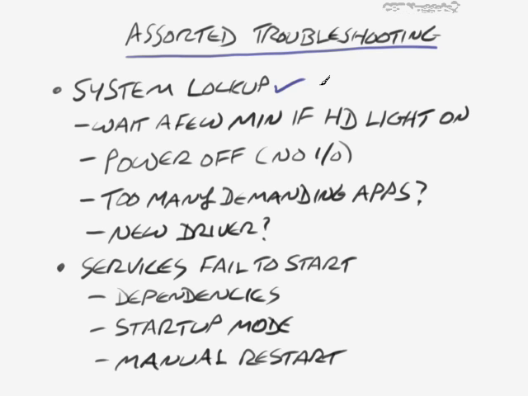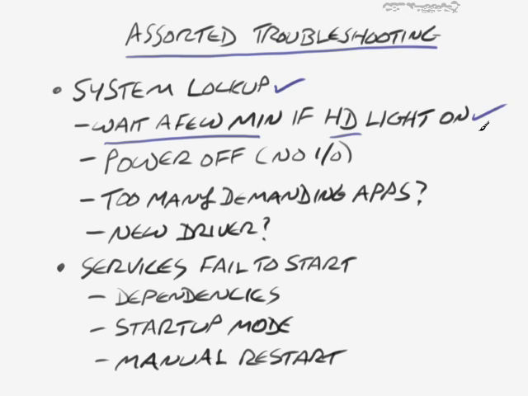One thing I would recommend, though, is I would wait a few minutes, especially if the hard drive light is on. Now, if it's just staying steady on for several minutes, then it's probably caught in some kind of a loop that it can't get out of. However, if you see it flashing and varying in intensity, or if you see the hard drive spinning sometimes and then not spinning and so forth, it might be waiting on a very resource-intensive task to finish, and it might not truly be locked up.